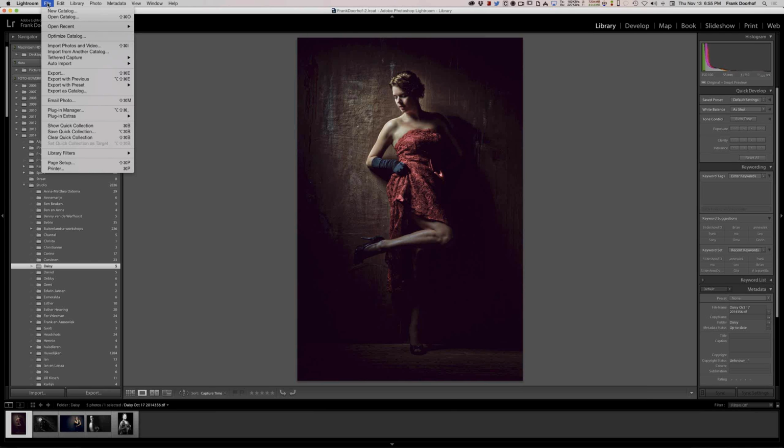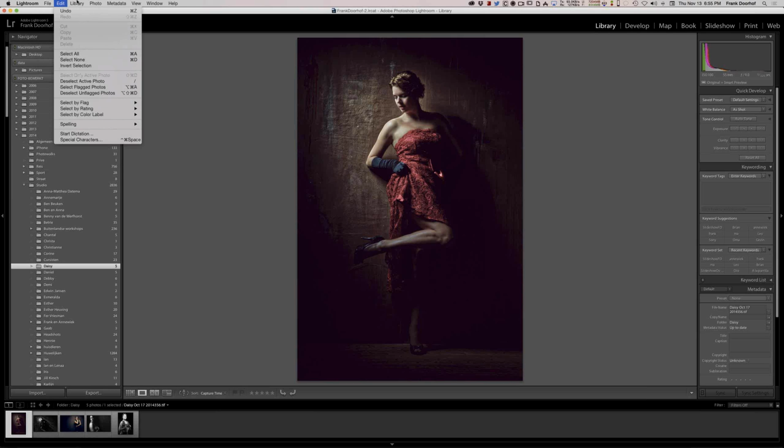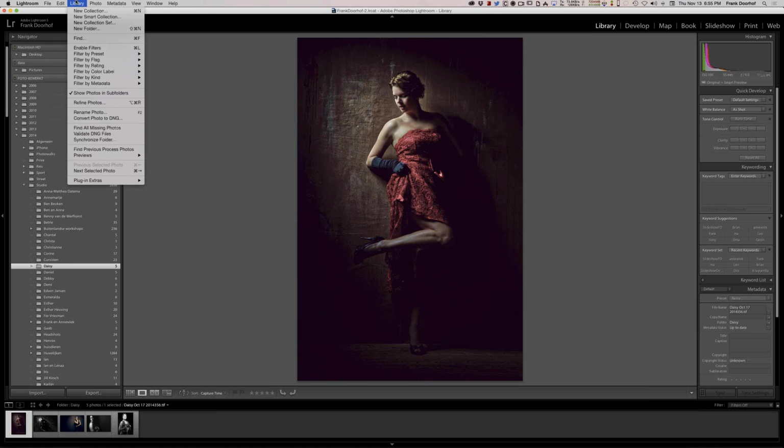This would be if you're a Photoshop. It's been a long time since I did it. Huh? What, Frank, you're explaining, if you're a Photoshop user and don't have a copy of Lightroom, you can set up a... No, this is Lightroom.